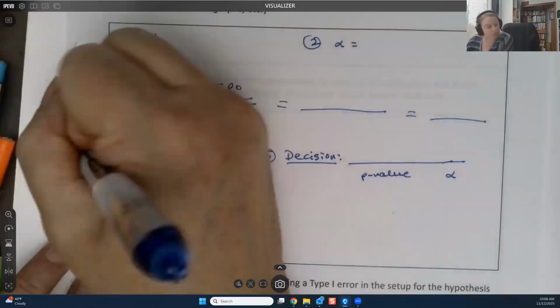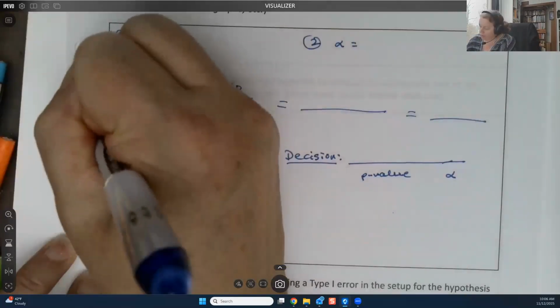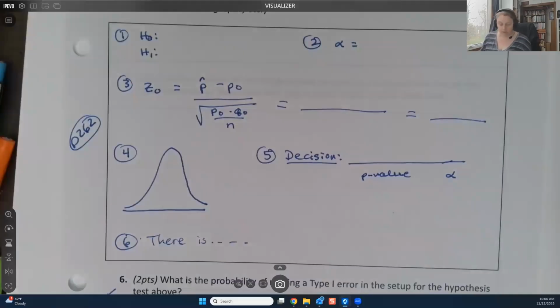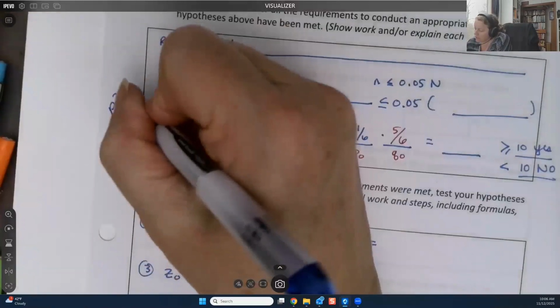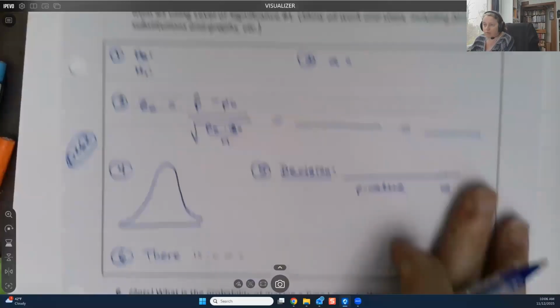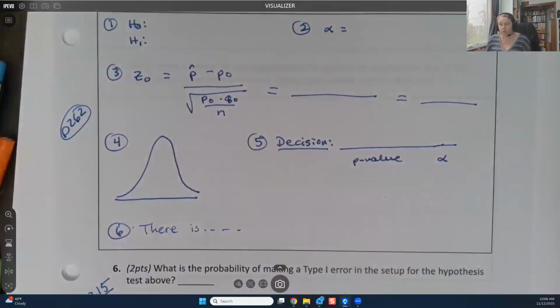This is page 262, by the way, in the yellow packet. That's what I'm using to do this. Both this and this, page 262, right? Your random, independent, normal. Okay, so thumbs up when you wrote all of that stuff, because that's the structure. You know how this is going to go. Students tend to like this chapter because it tends to be very like, I know how it's going to go. I can fill all the parts out.